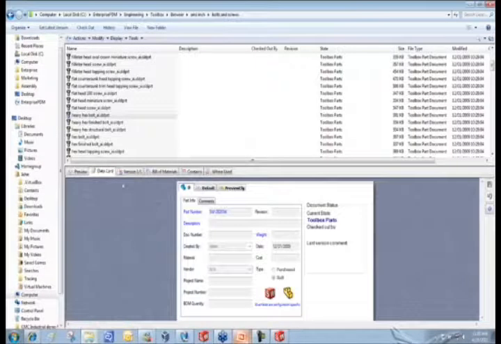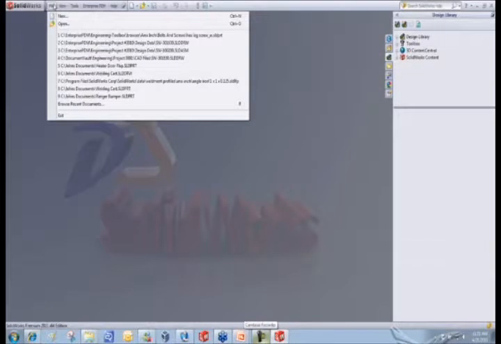If we look at the data card, you can see some tabs up here: at, default, and preview config. Those are just the default configurations that an empty toolbox part will have. So if I create a new version of the toolbox part, it's going to create the new version in my PDM database. It's going to create the new configuration, and then it's going to make that available to everybody else on their local hard drives. So just a quick way of how this works.